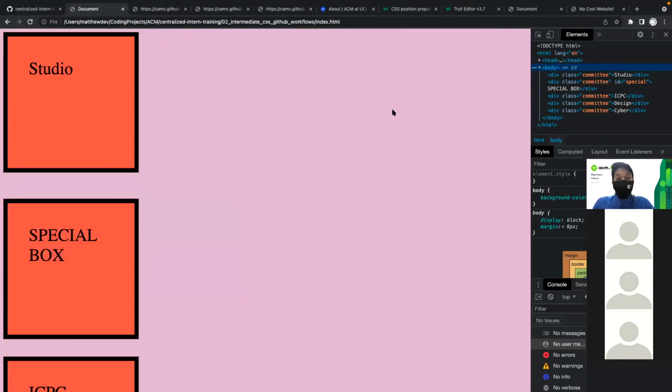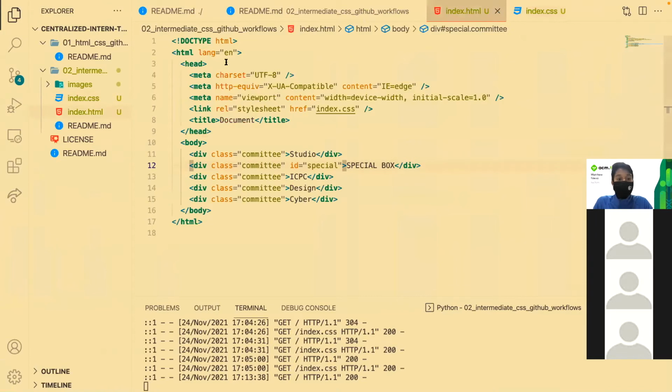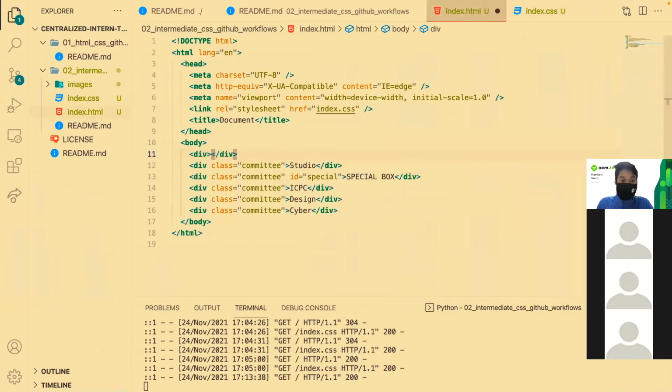We can see that display block makes it as wide as the entirety of the thing around it. And we can specify this as well by, if we make another div, like let's call div class equals container around everything.